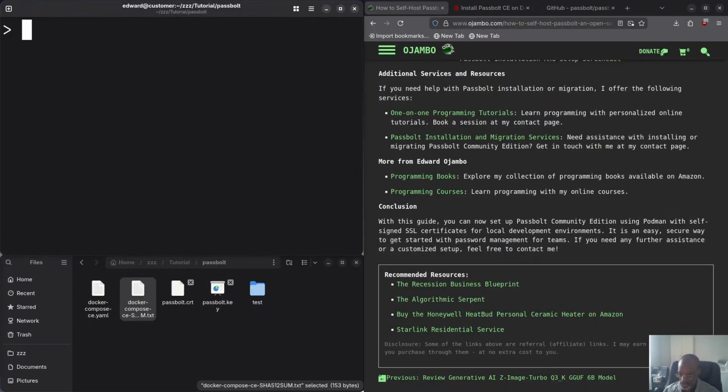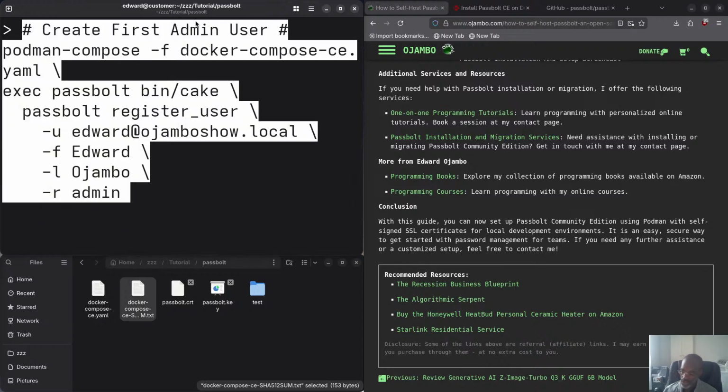Okay, so I'll now explain the command. We're going to create the first admin user. So you see, create first admin user, podman-compose, then we use this Docker file, and then you execute passbolt bin/cake passbolt register_user.